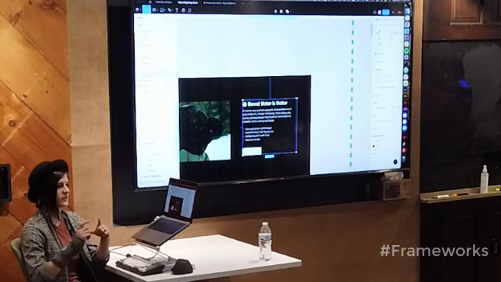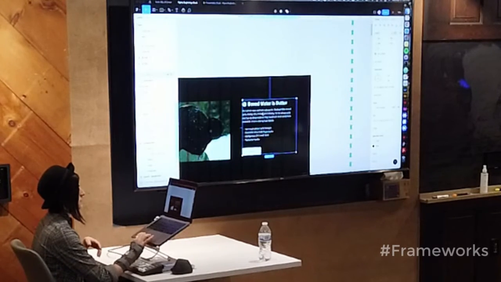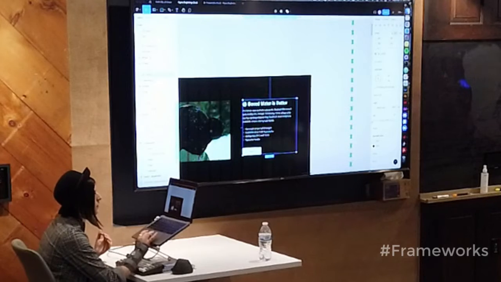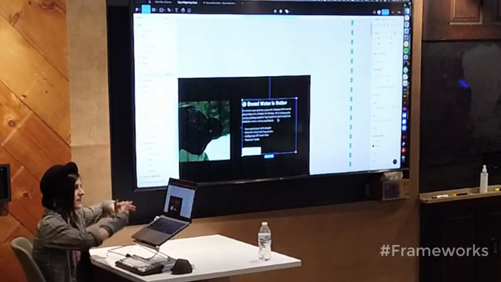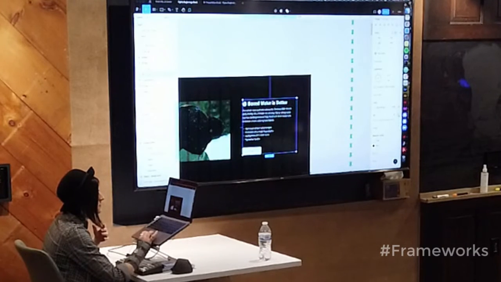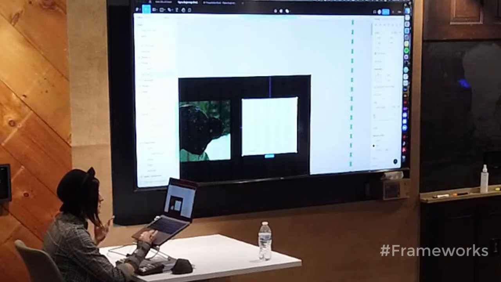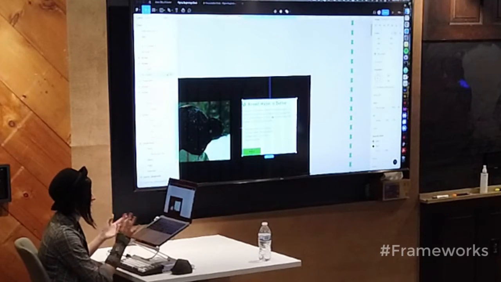Also, I'm going to change that to 4. That's just the count of columns that I have. And then the gutter is set to 20. The gutter is just the space in between the columns. So you can think about it like column padding, and you can just adjust that. It's called a gutter in here. There we go. So now that's set up so that we can drag different things, snap to it, and know that our content's never going to extend past these unless I'm making something full width.